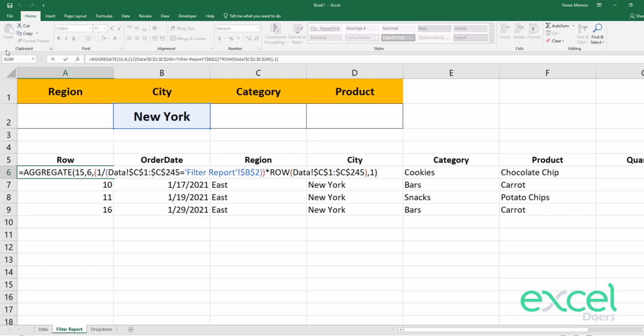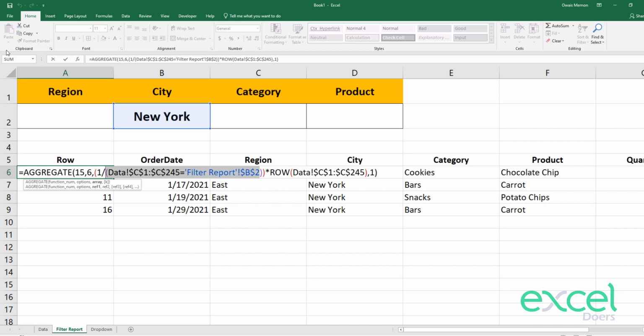But before I do that, I will first apply the rest of the filters that I require to incorporate in our aggregate function. So you can see that this part is basically the result part, and this part of the function is a criteria part.